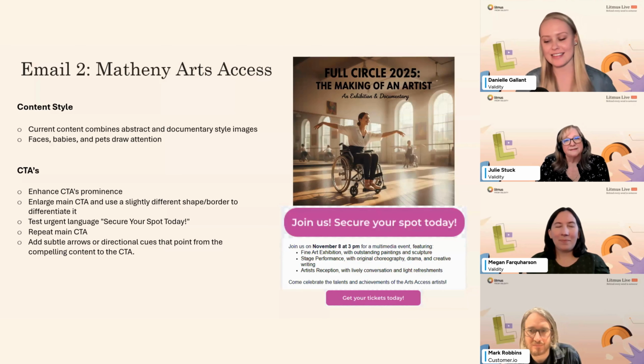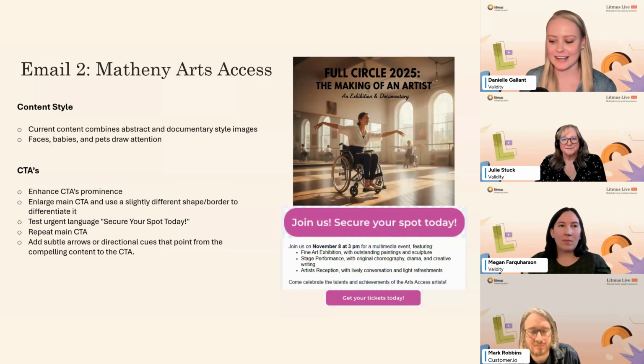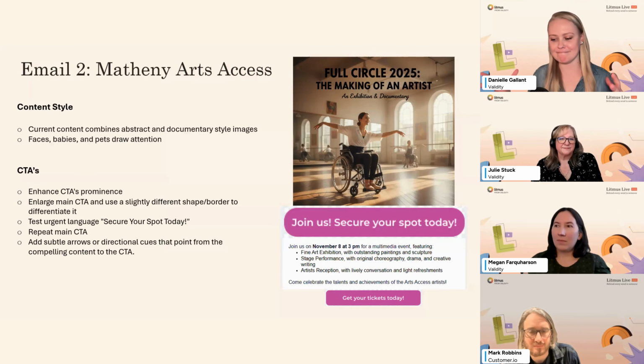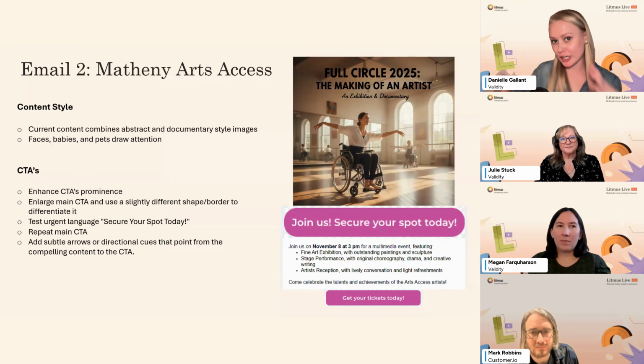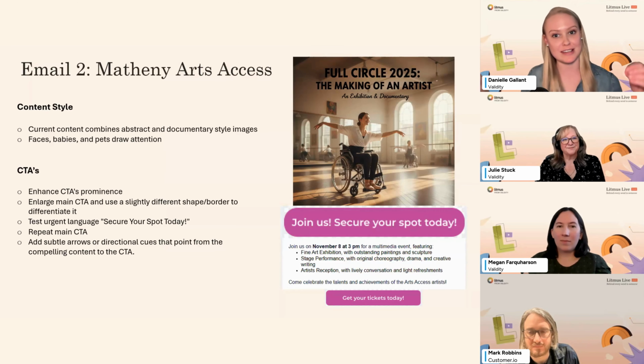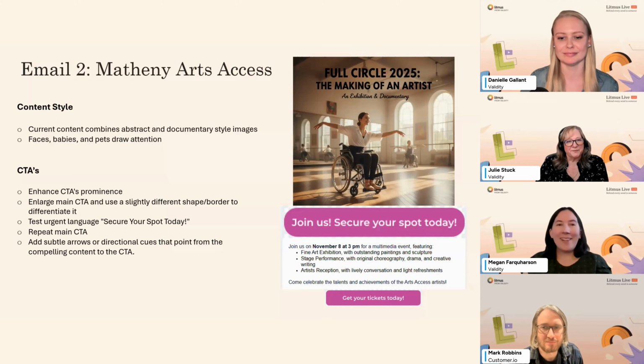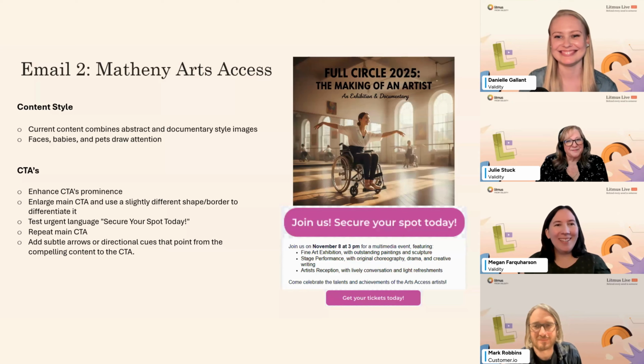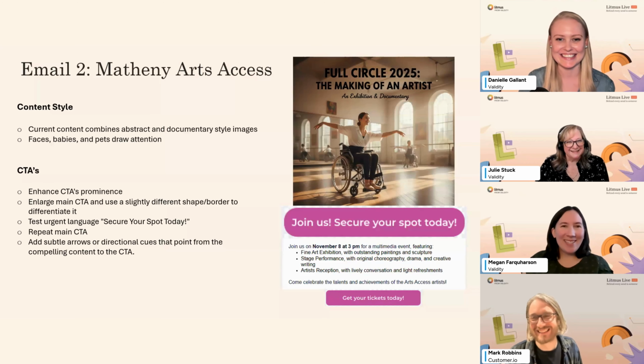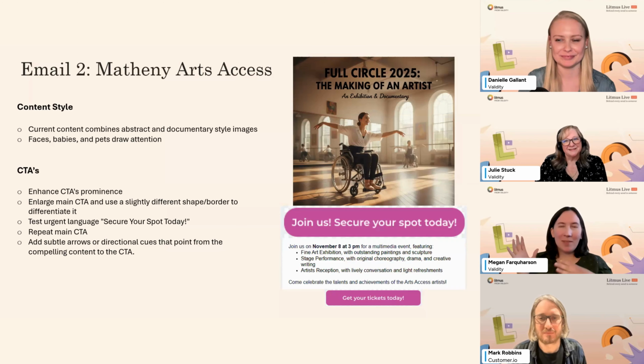I love drawing the eye. I think we've done a lot of predictive eye tracking on our side, and I do know that when whoever is represented in the image is looking toward a call to action, we do see that CTA tend to light up a bit more, which is just really interesting. Yeah, I agree with that. I like it too. I think it's pretty. It's very engaging, like the image alone, not just the call to action and text. It's picking good imagery, and it's just bright and inviting. So I like it. Awesome.